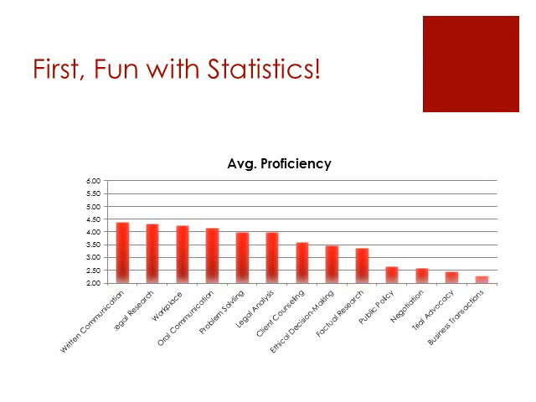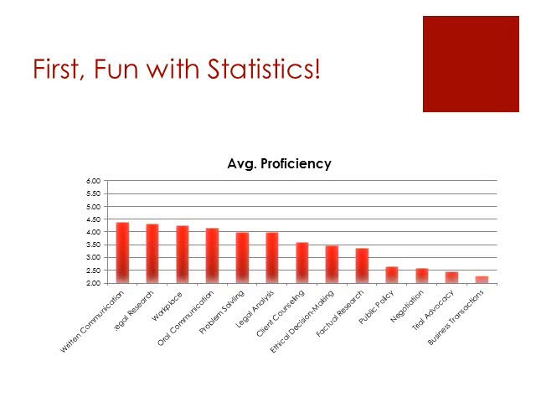So first, let's look at those statistics. This chart is simply average scores across each of the skills areas that you assessed using the online skills assessment tool. Across the bottom, the x-axis, you're going to see the skills areas. Those should look familiar to you: written communication, legal research, workplace skills. Within those, you ranked your proficiency in various more specific skills. On the vertical axis, you see numbers that correspond to the proficiency scale that you used, from 1 to 6.